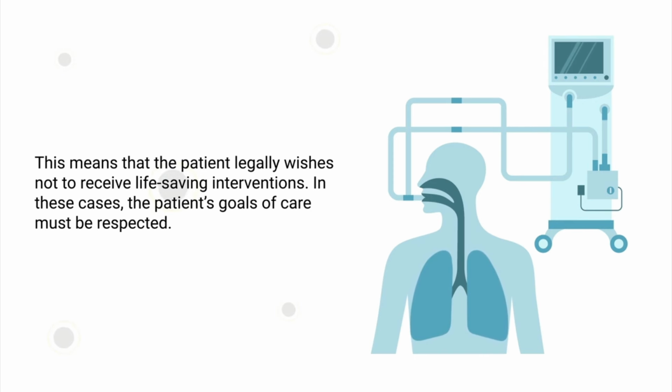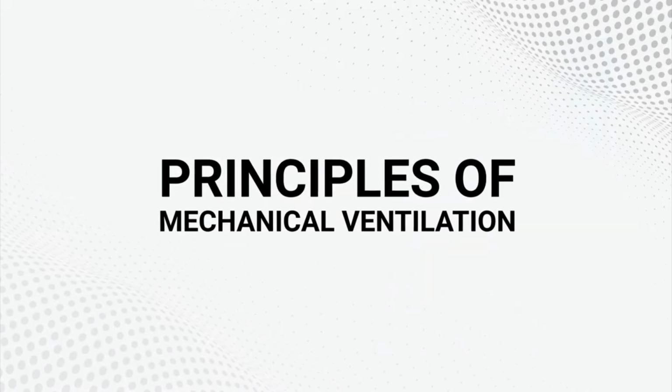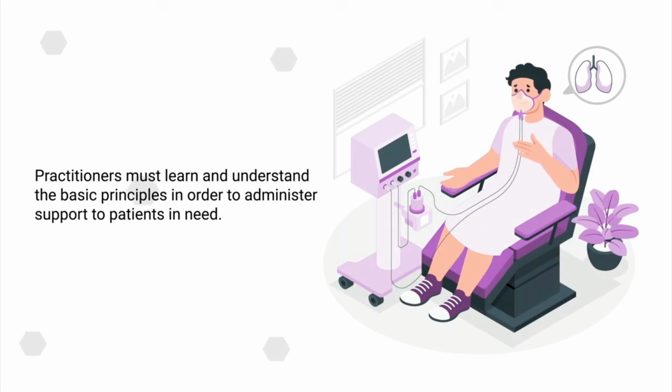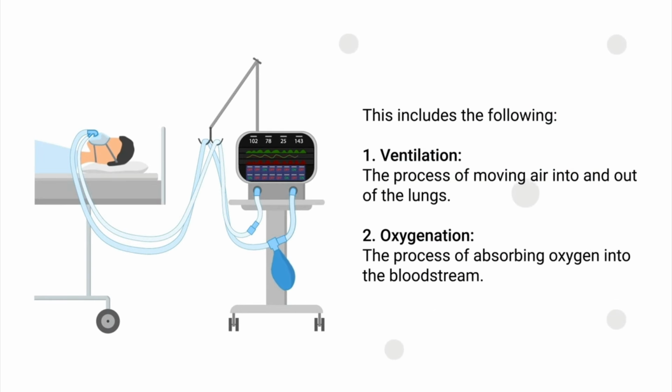Now it's time to get into the weeds just a bit. The next topic we need to cover is the principles of mechanical ventilation. Practitioners must learn and understand the basic principles in order to administer support to patients in need. This includes the following: ventilation, which is the process of moving air into and out of the lungs. Oxygenation, which is the process of absorbing oxygen into the bloodstream.